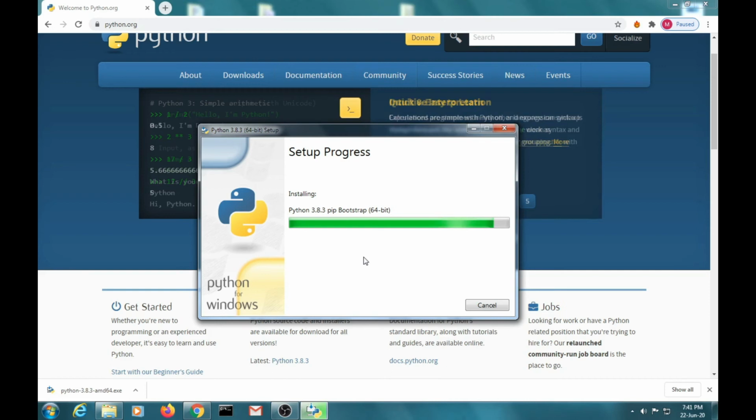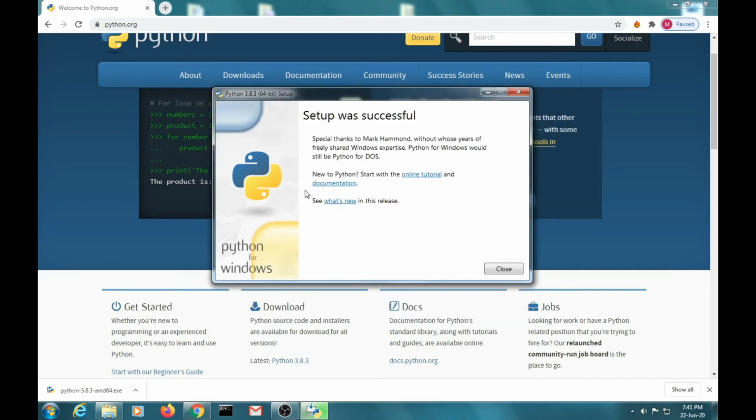So Python 3.8.3 is being added to PATH. And yes, this setup was successful, and thanks to Mark Hammond. Yeah, thank you.